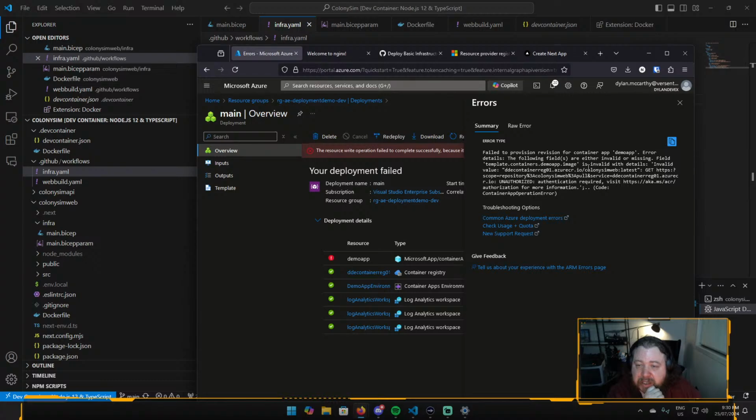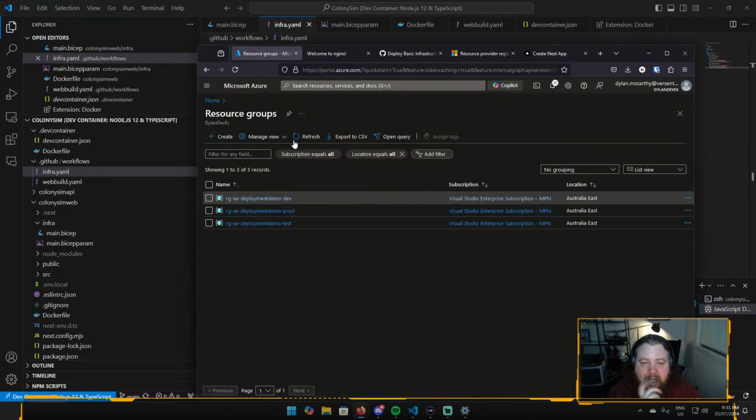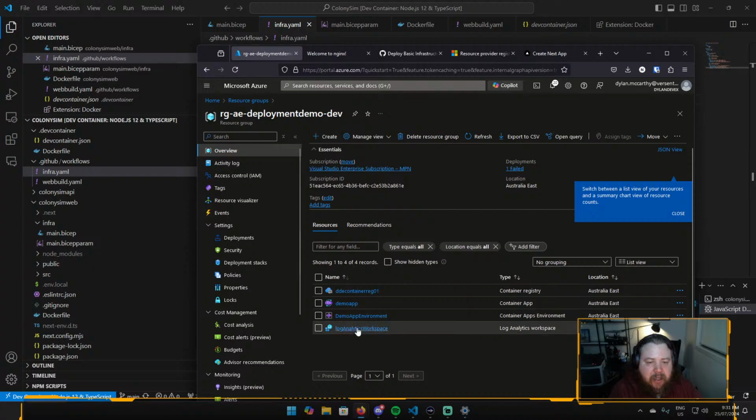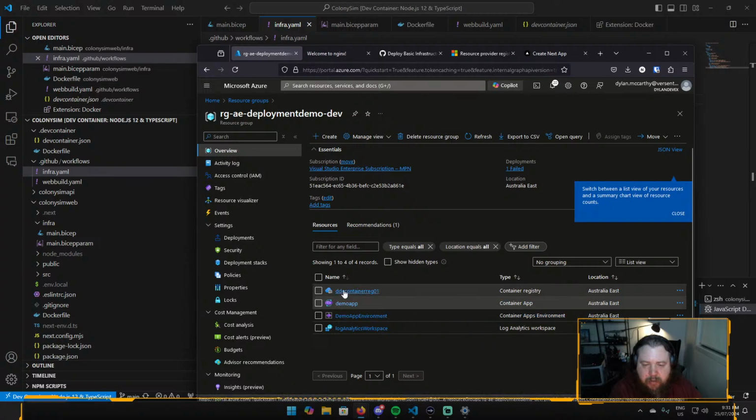Invalid. Unauthorized. Okay, alright. I can see where that's the issue. Because what's happening here is the container app and the environment are trying to pull from the container registry.